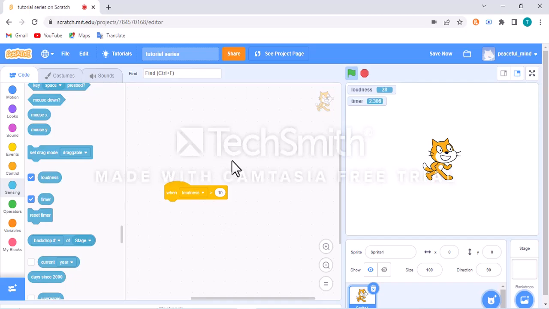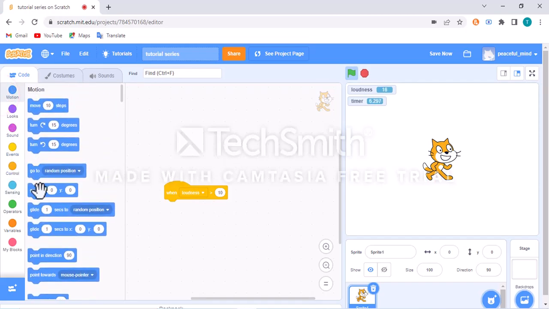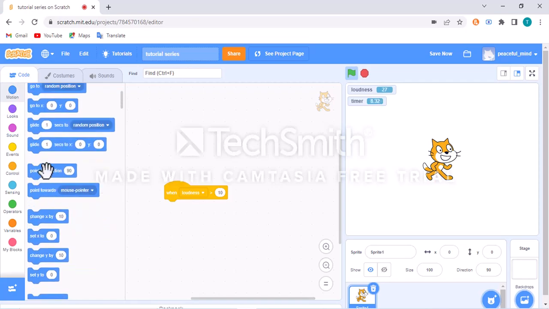So when loudness is greater than 10, I'm gonna be moving this by 10. I'm gonna have to increase this because this mic is very sensitive. So let's see. Hello. Move. You can see that it moves.